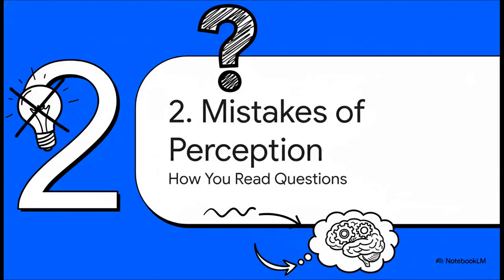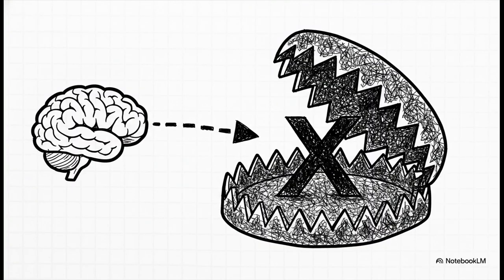All right, let's kick things off with perception. These are the kinds of mistakes that trip you up before you even start doing any math, just by misunderstanding what the problem is actually asking for. Let's start with probably the simplest and honestly one of the most brutal traps on the entire test. What have you been trained to do since day one of algebra? Solve for x. It's just muscle memory at this point.